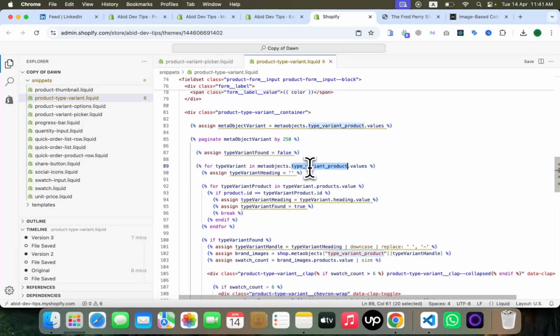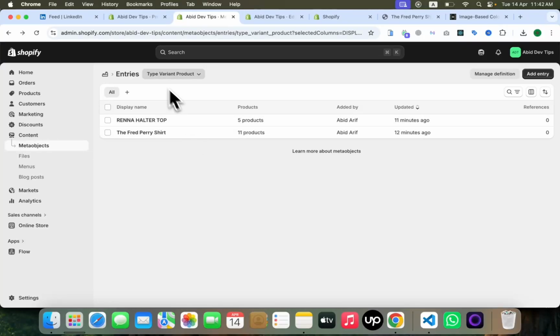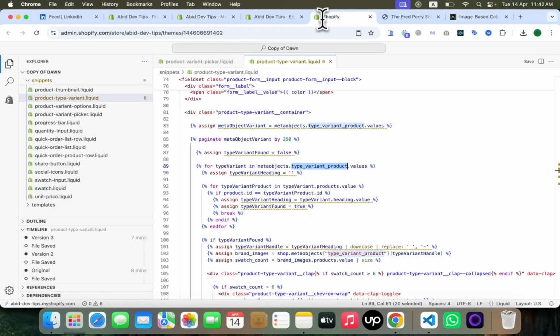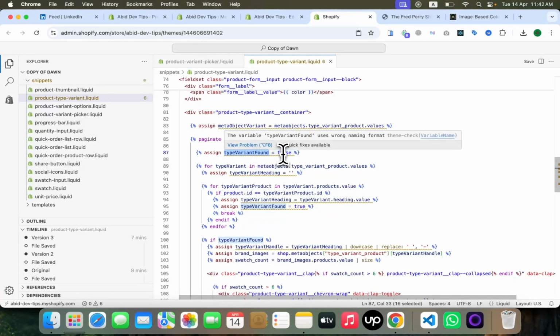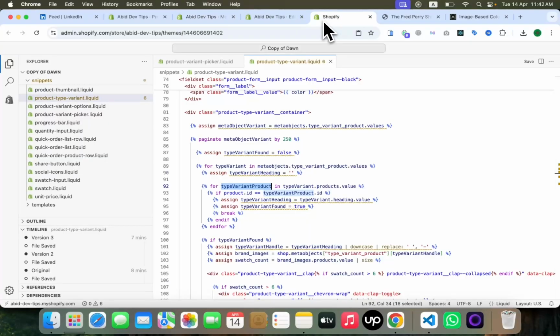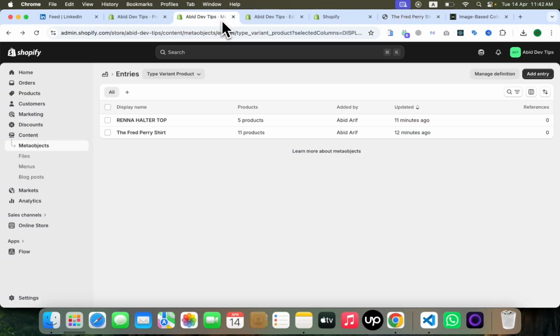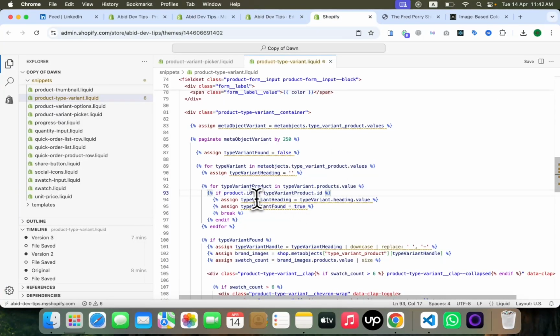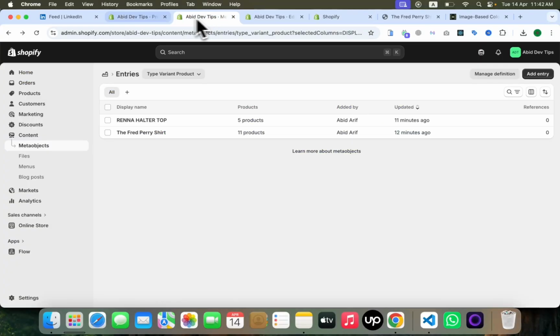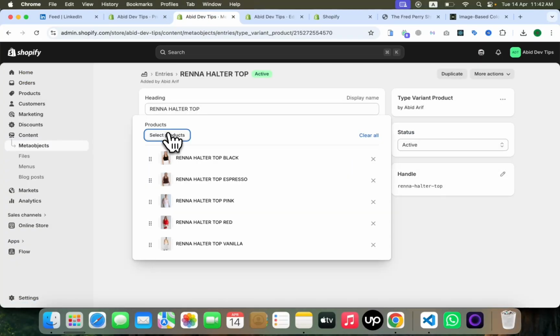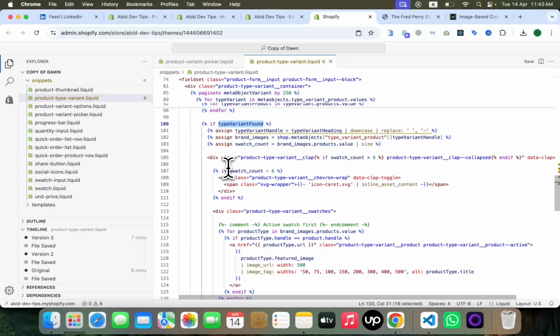metaobjects.type_variant_product.values loops through all entries in type variant product. These are entries, and we set type variant found equal to false. Loop through all entries; in our case, there are two entries. If product.id, this specific product, the Fred Perry shirt white, matches the id of the current entry product, it means the product is found.